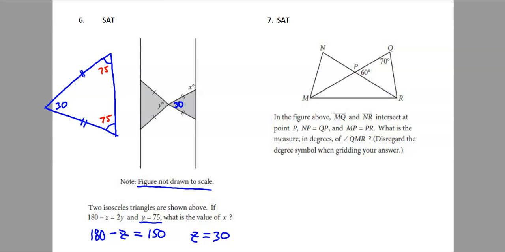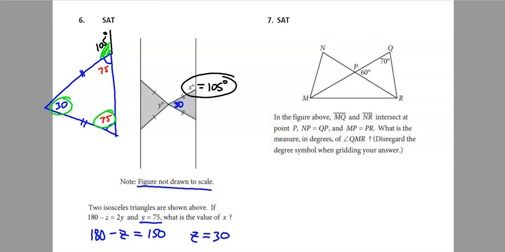And now to get x, I can just subtract from 180 to get this piece out here. So I believe x is 105 degrees. You also could use the exterior angle theorem. Remember, this outside angle right here should equal those two added together. So just another way to get it.